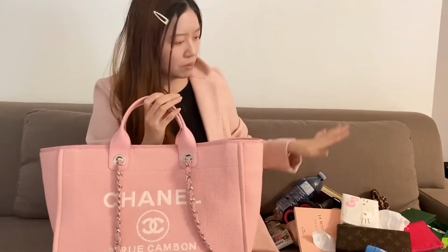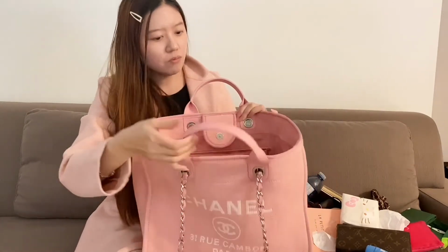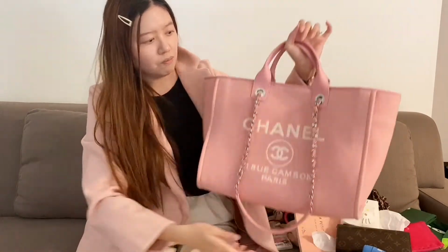So all this stuff that was in my bag actually just filled half of this bag. This bag is so huge. It's like a bottomless pit. So you can definitely put more things. If you have to bring, I don't know, a pair of sneakers because you're going to a workout at the gym, that's possible. If you want to put your sportswear, yeah, you can put in your entire sport outfit in the bag. So it could be a workout bag. I guess it can also serve as a diaper bag too. It's just really roomy, and I really love it.